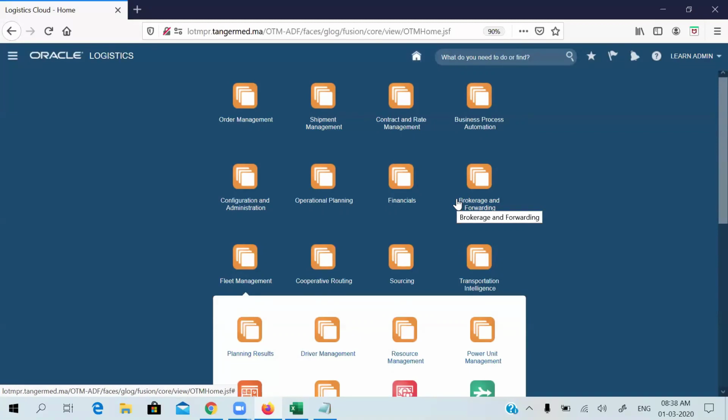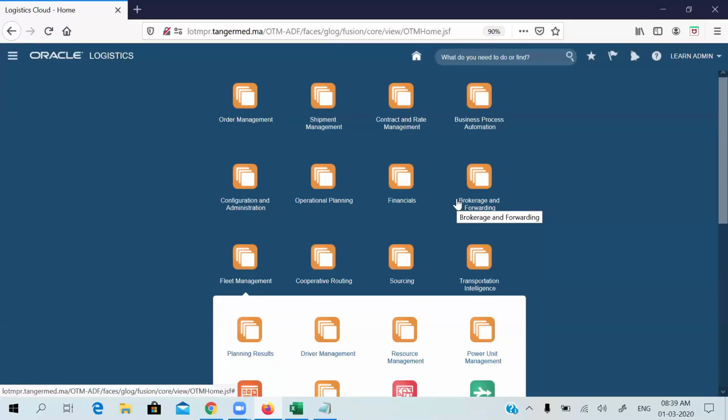Any service purchase order created in a procurement application, or any service-related sales order created in an order management application, we should not interface to OTM. So you have to restrict it either in your source application or in the middleware. That way the data will not come to OTM. Does it make sense? Yeah.